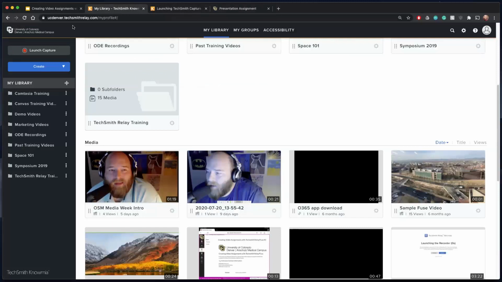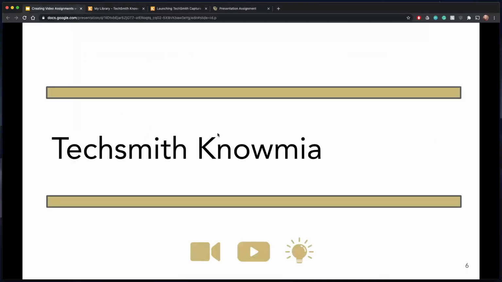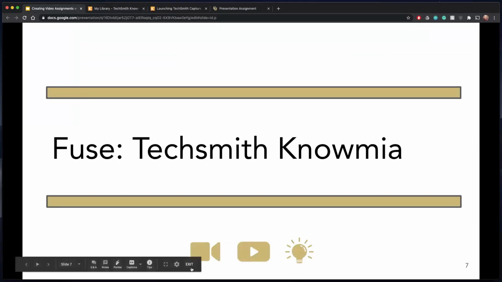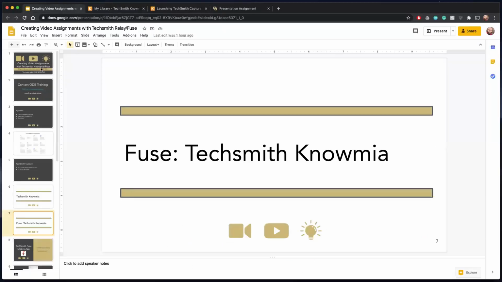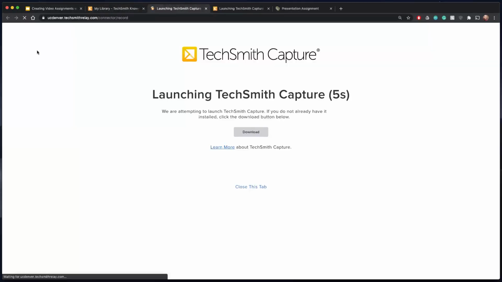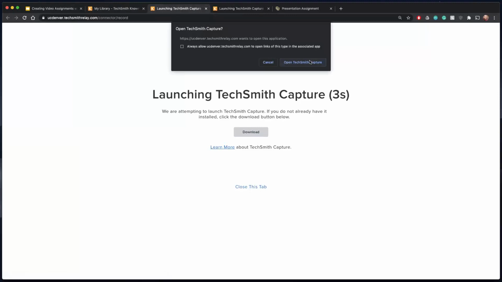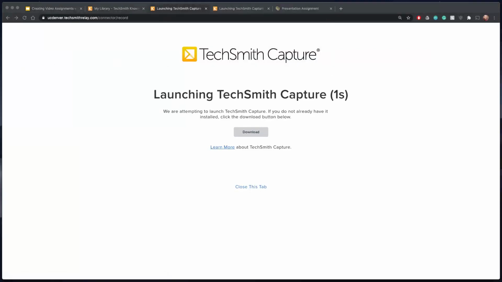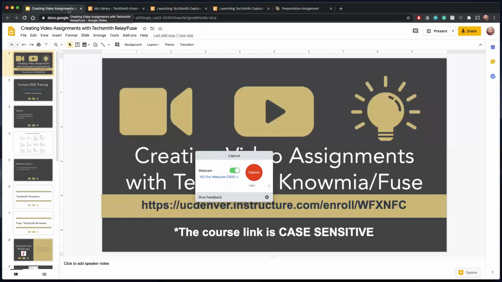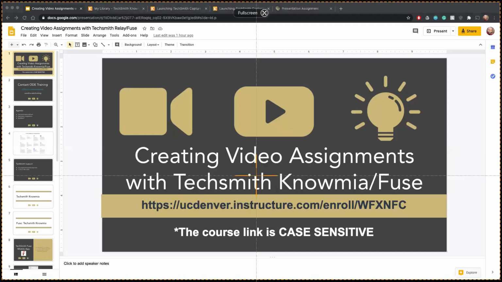The important step is before you start recording, you want to go ahead and have your presentation ready. So I'm actually going to edit out of this right here because I want to show you a different way that I like to record presentations. I'm going to hit Launch Capture. I'm going to open up the capture box. And I'm going to go ahead and get my window ready. And so I'm going to make sure I go back to my presentation. I'm using the one that I've already used for this course. And I'm going to say Capture.